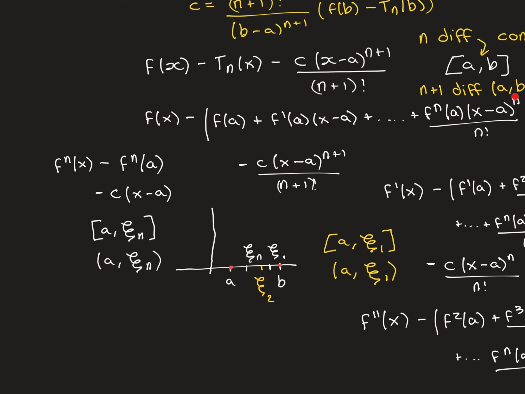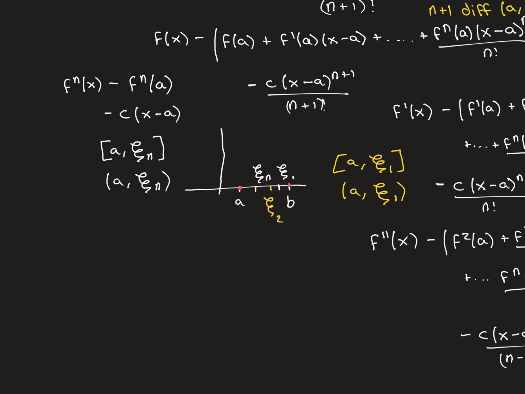That's why that was the weakest condition, that the n plus 1th differentiability only needs to apply to the open interval, because it's this final condition that you need for the final application of Rolle's theorem. So now, by Rolle's theorem, there's going to exist a point in between a and xi n where the derivative of my nth derivative is equal to 0, i.e. where my n plus 1th derivative is equal to 0, and this is now that magic point xi.